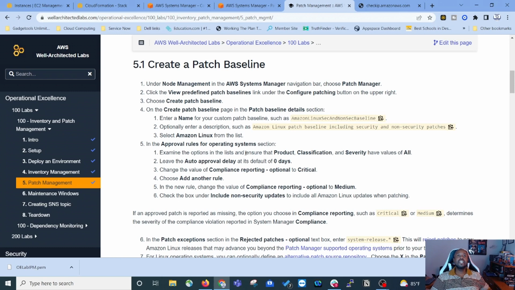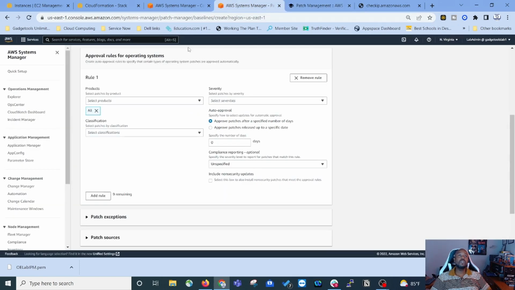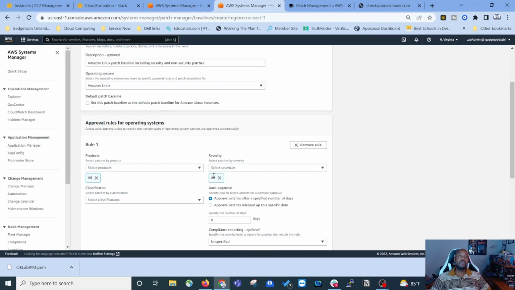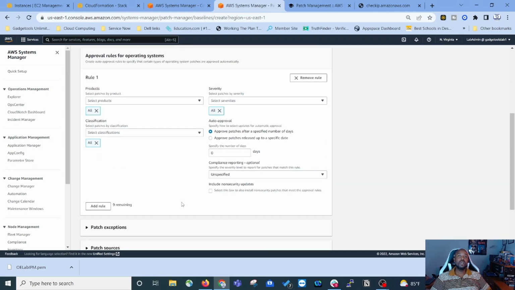Examine the options in the list and ensure that product, classification, and severity have values of all. So let's see. Product has an all. Severity, we want an all. And classification, we want an all.